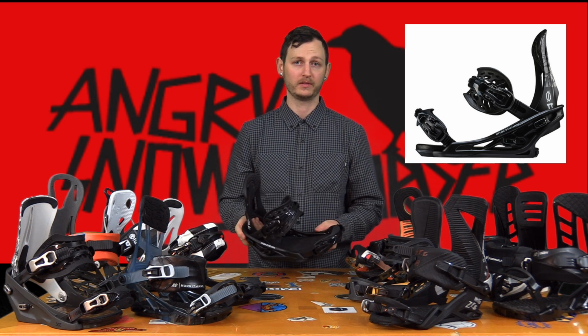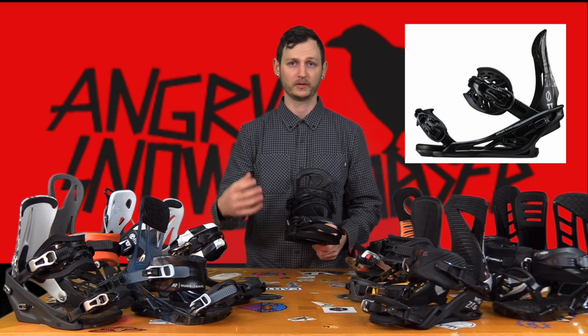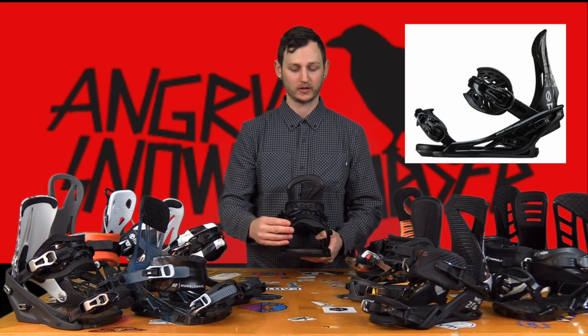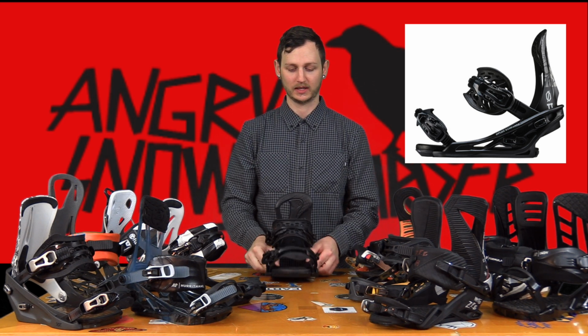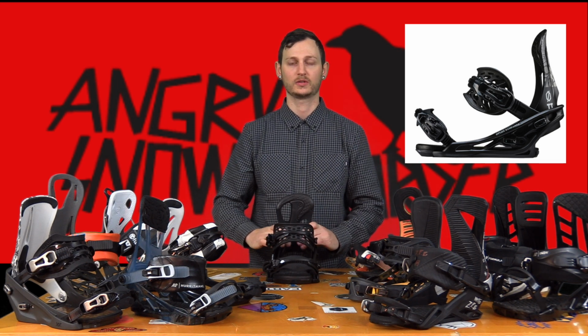It does still have a full EVA foot bed. A lot of times at this price, you lose that, you just get it on toe and heel. Still full EVA foot bed on this guy. Still full toolless adjustment on everything. Toe strap super awesome. It's really basic. It's just 2 pieces of plastic that as you tighten it down across your toe box, it just kind of spreads out a little bit and sits across your toe super nice.